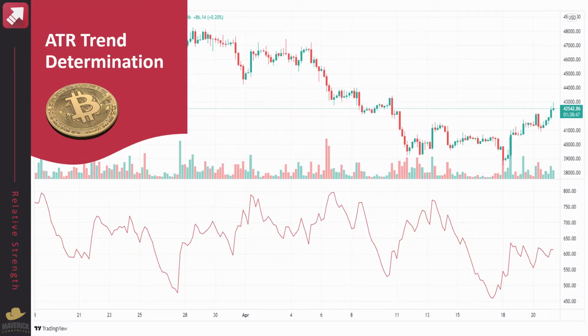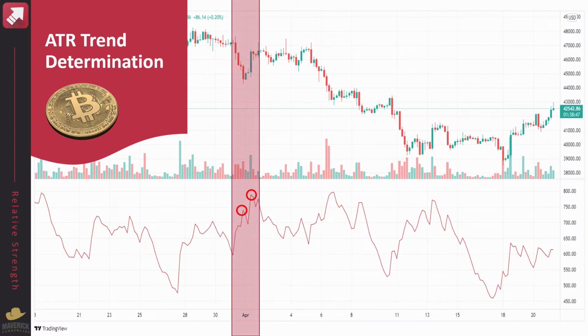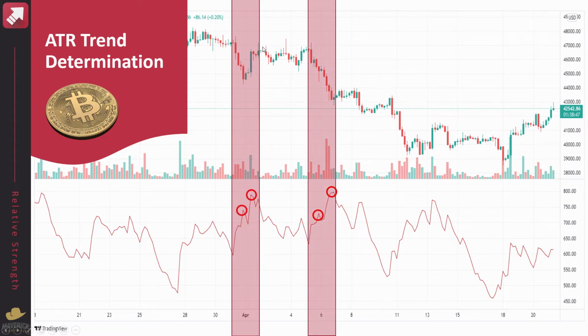So let's first of all take a look at just ATR trend. And it's pretty simple here. Identify the places where there's higher highs and higher lows. So here's a spot right here. And you can see there was a big move. There was a big move down, and then there was a big move back up. ATR doesn't tell you which way it's going. It just tells you during this period of time, there was an explosion of energy. And then it started to go into a downtrend. So during this period of time, you can see the volatility was getting compressed. So take a look at when ATR was falling.